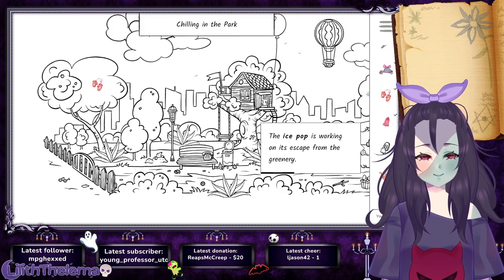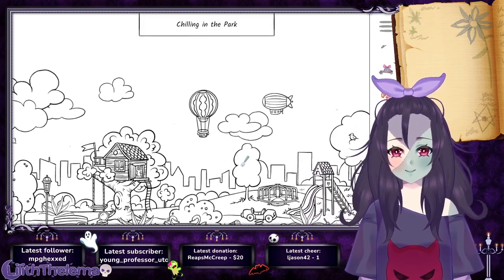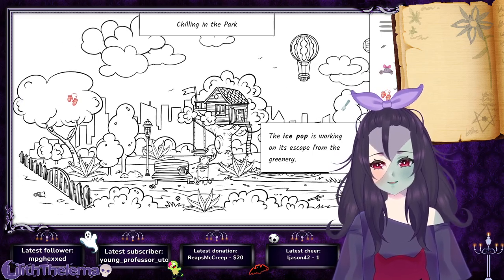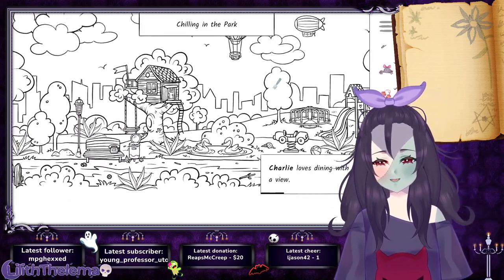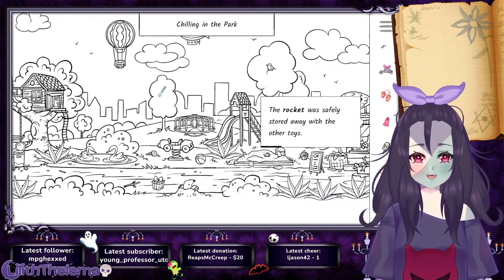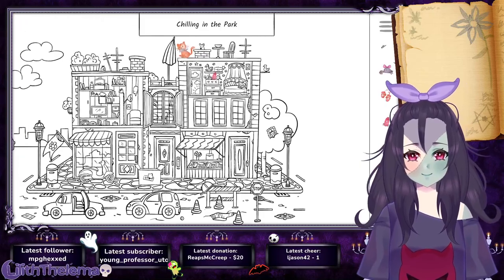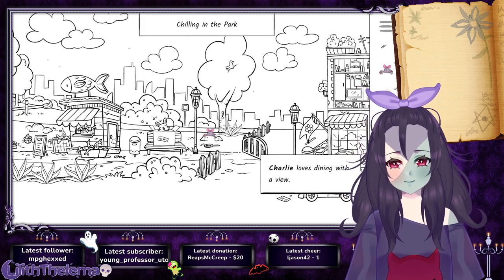Right, so... ice pops on its escape from the greenery. In one of the balloons? Maybe one of the trees again? There are lots of little things that look like they might have things you need to find, but they're not. So you can't just click on anything that looks interesting, you have to find specific things. So anyway... escape from greenery, again, yeah, no?